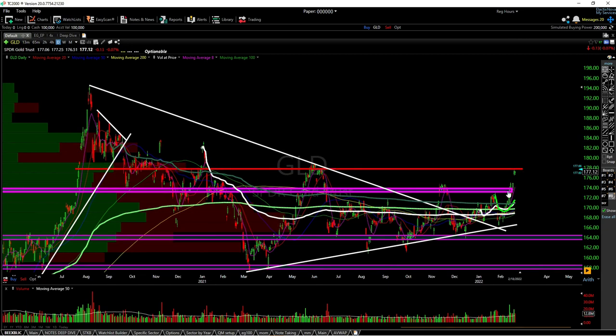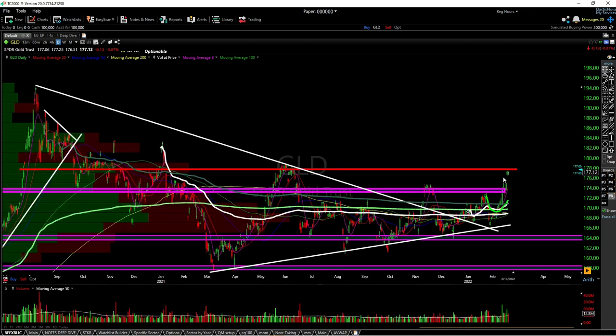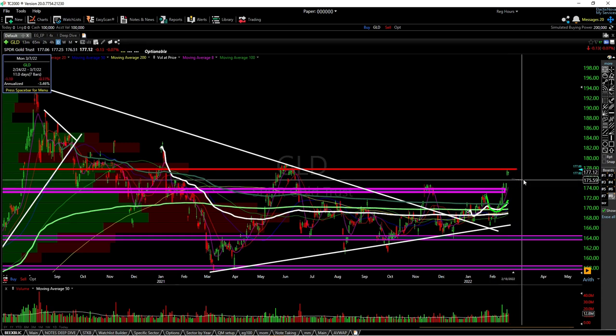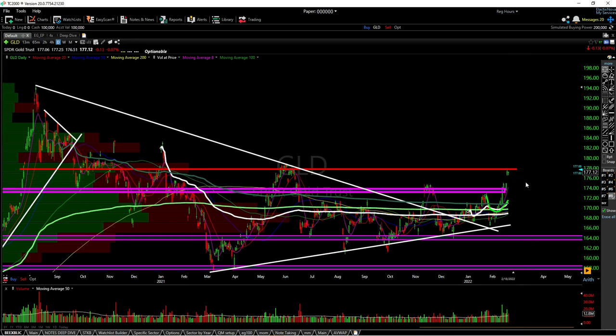It's a daily level instead of a weekly level, and we're forming an inside candle on the daily. So what I like to see here is by the end of the week, so by Friday, we get a close above 178. That would be pretty bullish. If we don't see that, we'll most likely see some sort of continued consolidation while the 8 and 20 SMA try to meet up with price, or a gap fill back to 174.